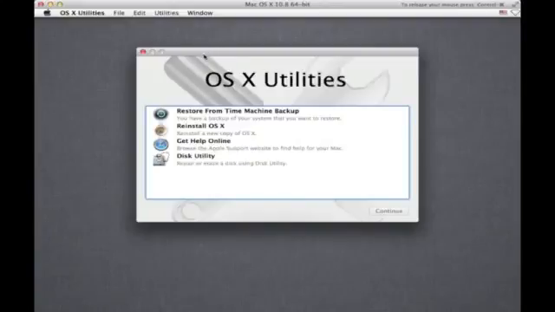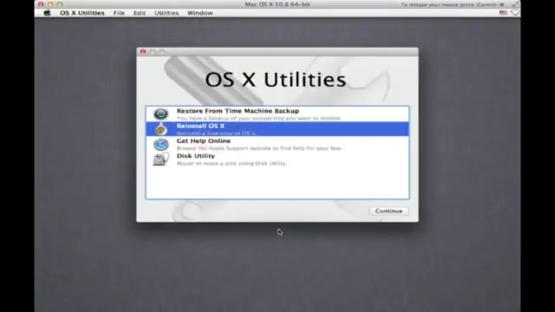When you first boot, you come to the OS X utilities screen, and there's more things you can do than just reinstall the OS from here. You can restore from a Time Machine backup if you have one from a previous installation. You can go online here. This is fully internet ready. You can log onto the internet with Safari and get support for your Mac directly from booting off of this. And you can also enter Disk Utility to do disk repair or repair permissions or partition your existing drive, all sorts of stuff. In this case, we're going to reinstall OS X, and we're going to continue.